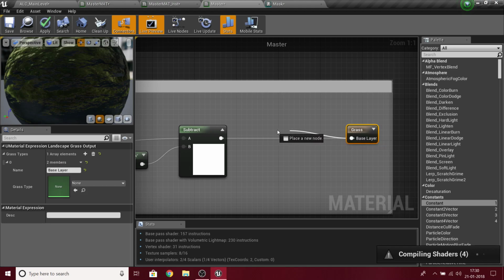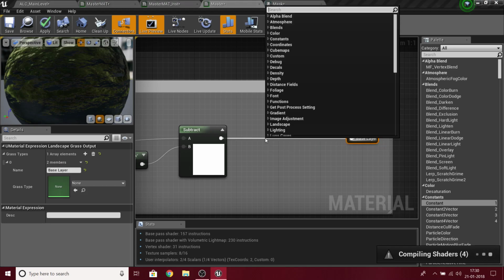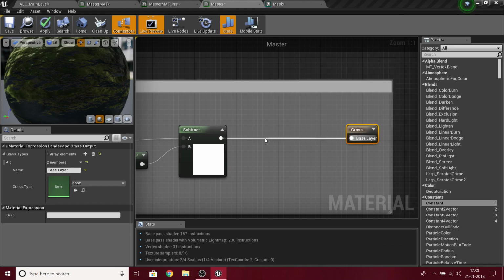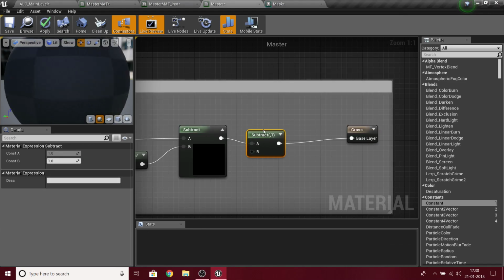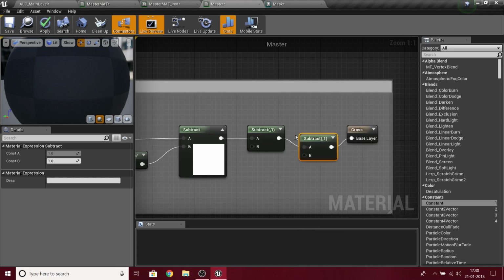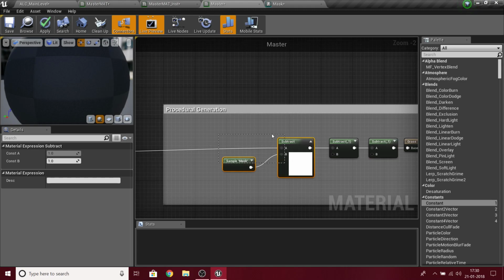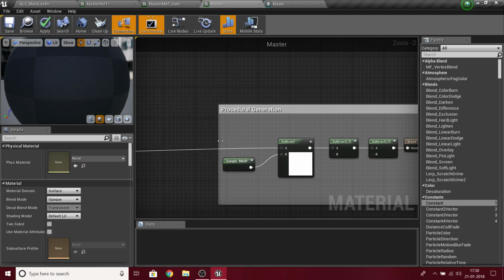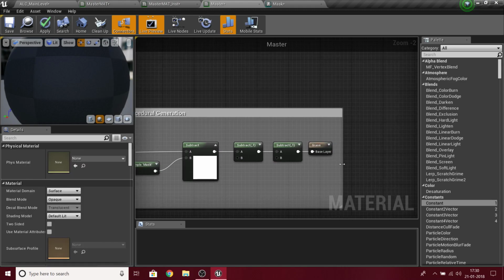Now I want to make sure that it is being generated only on my moss, right? So again, subtract. I need to subtract in here. Let me just scrunch this up a bit.